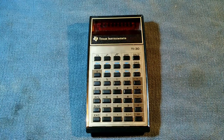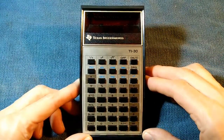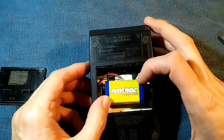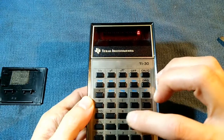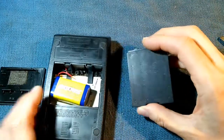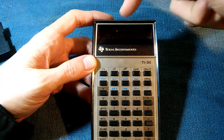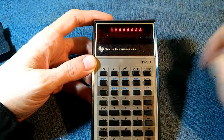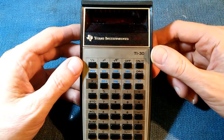One of the other ways they saved cost on the TI-30 was the battery. All the calculators of this era had rechargeable batteries, but in the case of the TI-30 they replaced the rechargeable battery with a simple 9-volt battery. Unfortunately, these early LED displays were very energy inefficient and would quickly drain the 9-volt, so a rechargeable battery pack soon became available. You can see it here in power saving mode — it flashes just the decimal point to indicate it's still on but saving power. Hit a key and it comes right back.